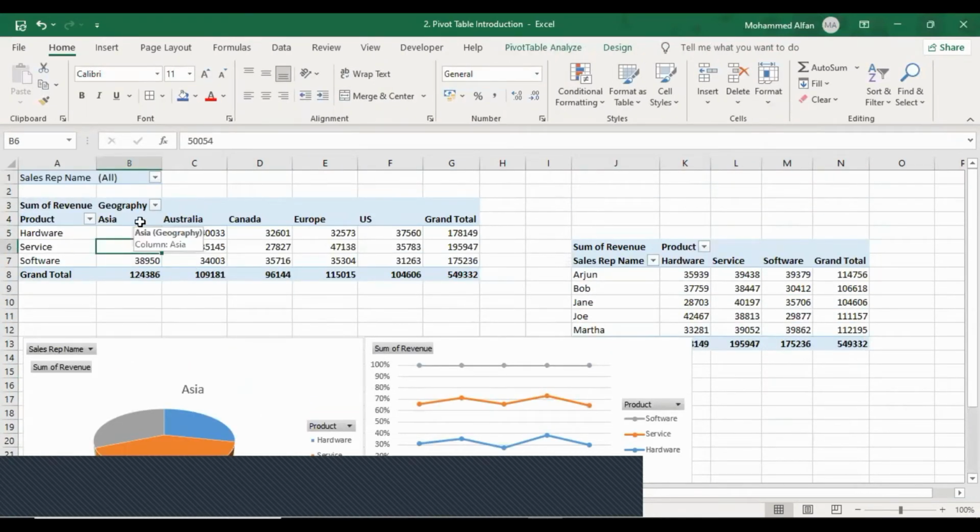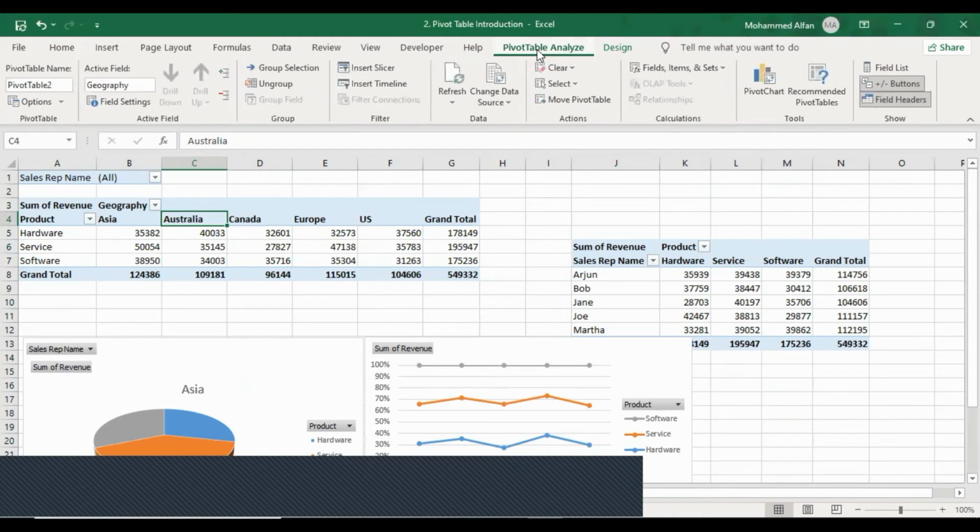Excel has introduced an exclusive filter called the slicer, available since the 2013 version onwards. Select any one of these pivot tables and go to Pivot Table Analysis. Every pivot table has its own name. By default it shows PivotTable 2, and I'm renaming this one Report 1 and the second pivot table Report 2. Why I'm renaming them, I'll tell you.